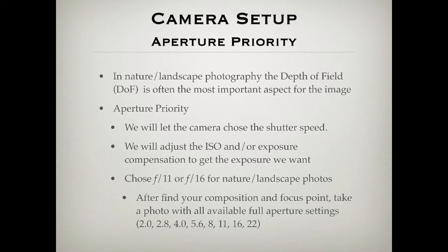On some lenses, you may have a variable aperture setting, which is your widest opening. It might be 3.5 to 4.0, 3.5 to 5.6. Whatever your focal length range is and whatever is the widest one, start there and then go whole stop. So if you start at 3.5, the biggest opening of your lens, then shoot 4.0, 5.6, 8, 11, 16, and 22, while focusing on the same subject. Don't move your camera, don't change your subject composition or the focal point.